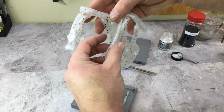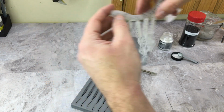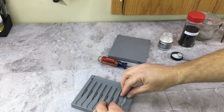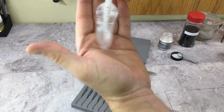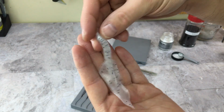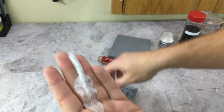I'm going to hang these up to cure a little longer. Just throw them over here for now. Let's look at that one that's by itself. Not too bad. Those came out perfect. I actually like that color. That's exactly what I was going for.